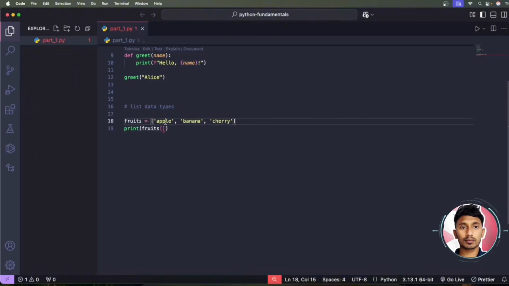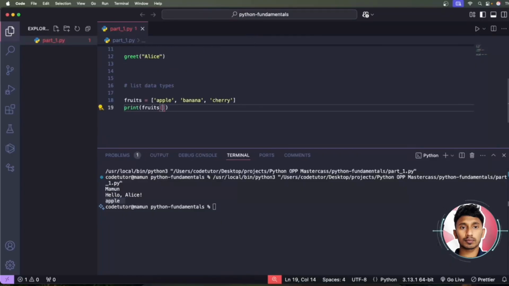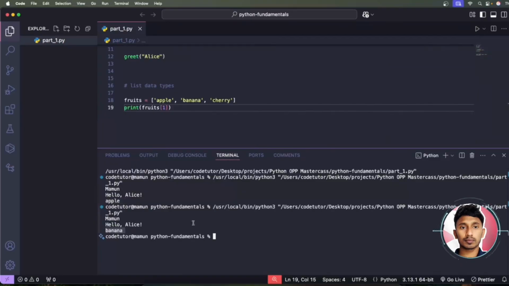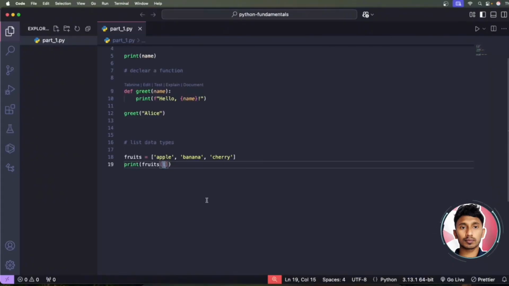Okay, so if you want to print apple, you will have to define the index 0. So by doing this, if you run the code again, you can see it's actually printing apple. If you want to print banana, you simply have to modify this. So now banana has the index 1. We'll have to simply define 1. Now run again, you can see banana is now printing. Okay, so this way actually the list data type works.